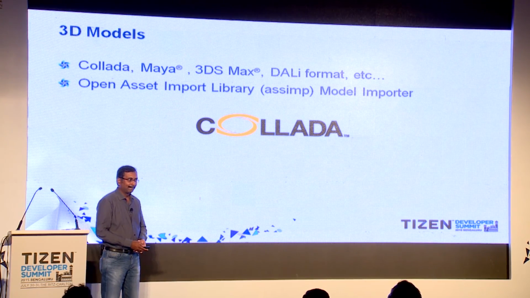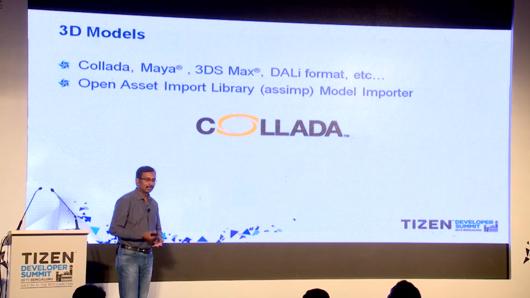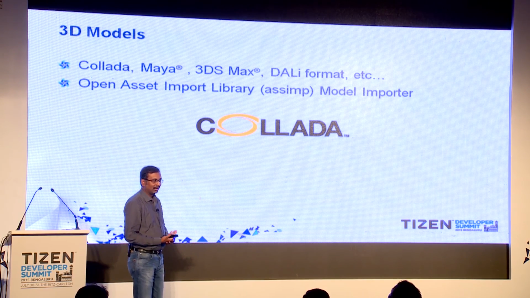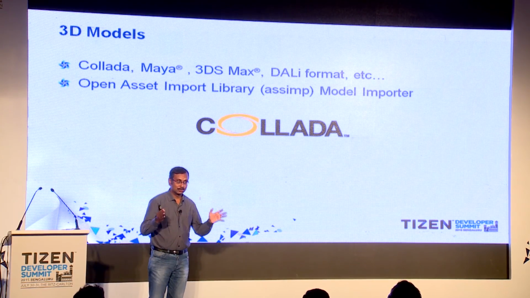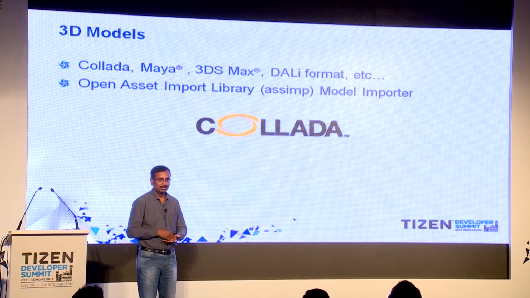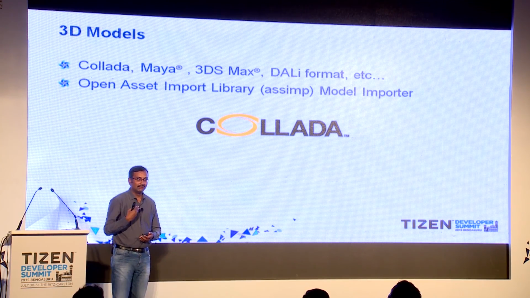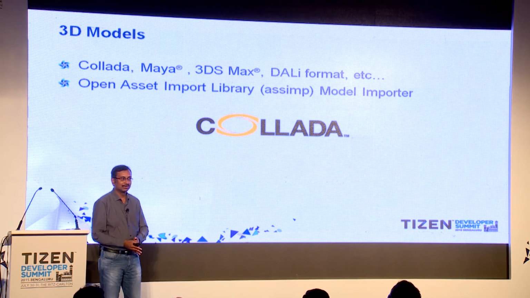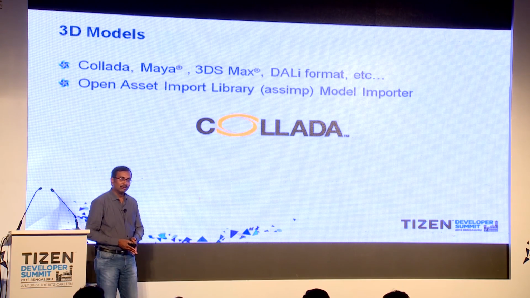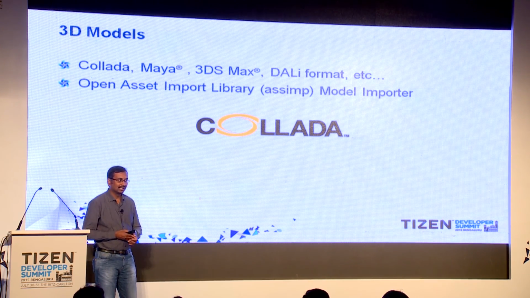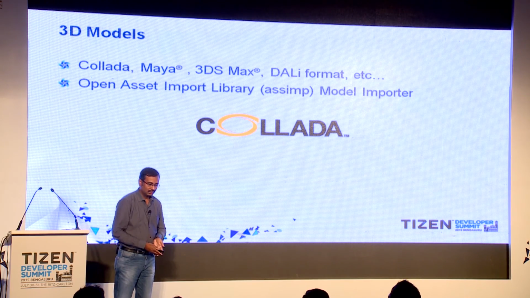3D models, you can import it, like Collada, 3D Max, Maya, and even DALI has its own 3D model. It's a very efficient one. You can import it, you can have a UI development based on your 3D models. And the Open Asset Import Library is used to import the models.